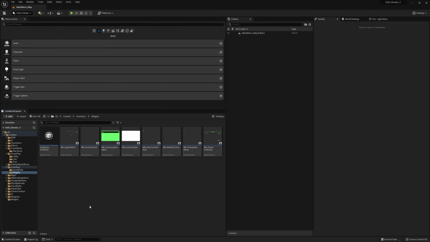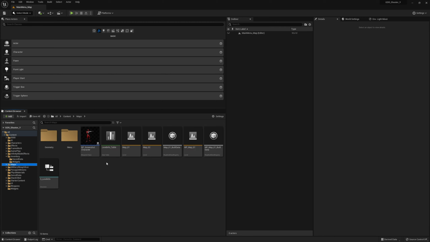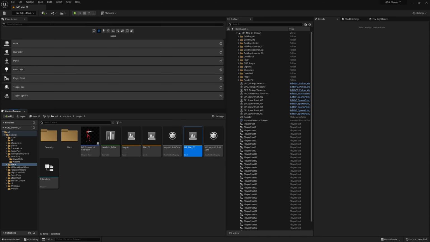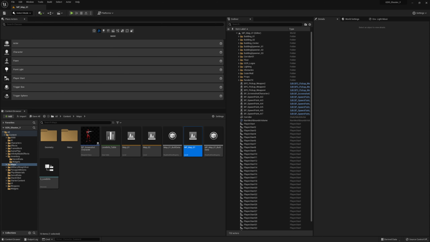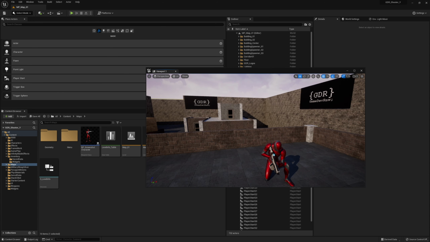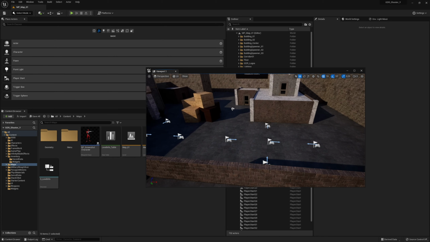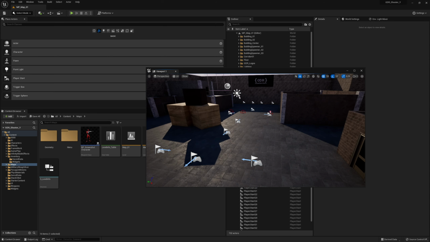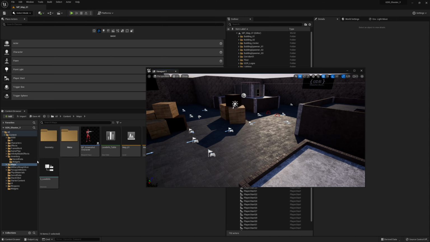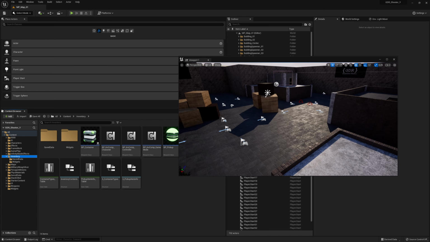So let's run a little test and see how everything goes. So if we open up our level, we probably want to add a few pickups to it so we can actually do some proper testing. So let's open up the viewport. And in this level, we already have a few of the weapon pickups. So we can simply leave those in place and we're going to add some of the loot pickups to it. So let's go to our inventory folder and then simply grab our BP pickup.